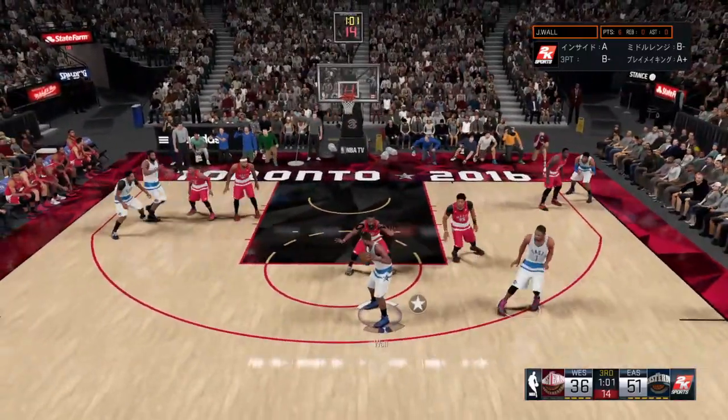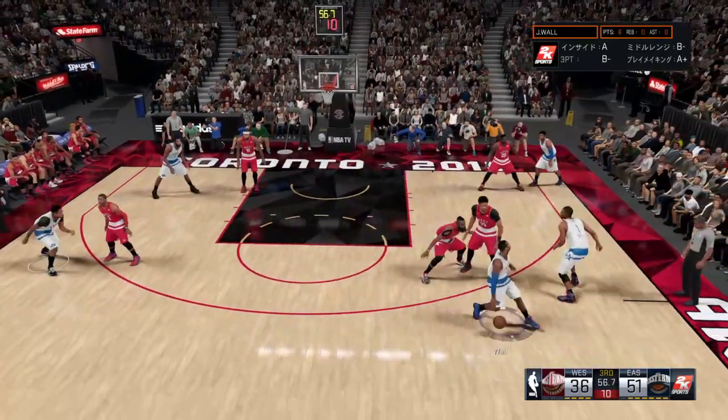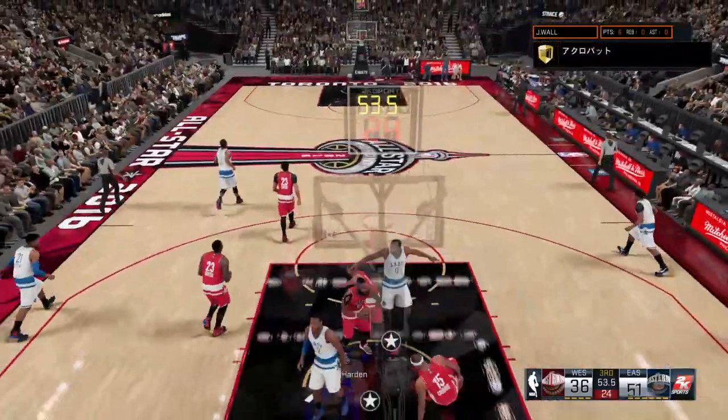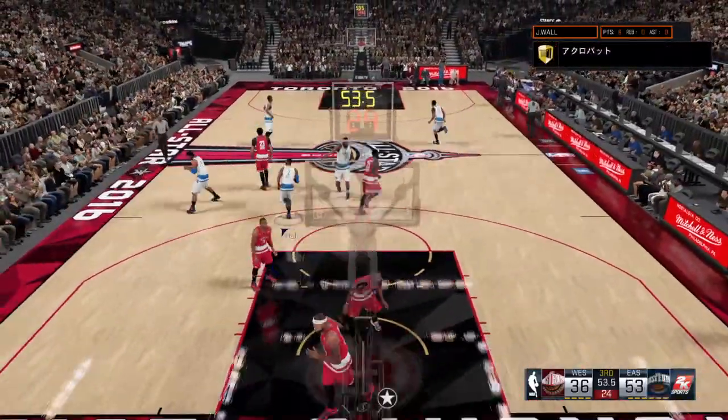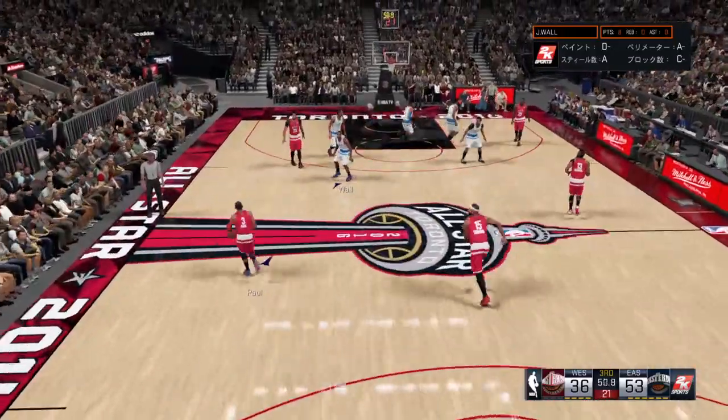Outside Bosh. Wall up top, guarded by Harden. And Wall. Here we go now. And he gets it to go. Wall's got 8 points. Well, if you're going to give them layups, there's no way you're going to get back in this game.